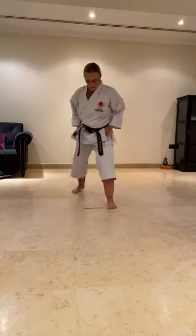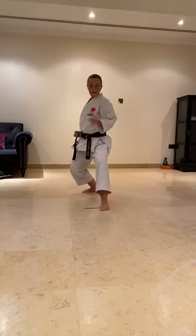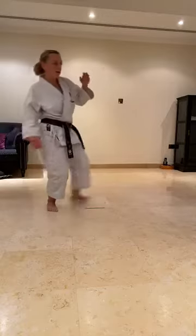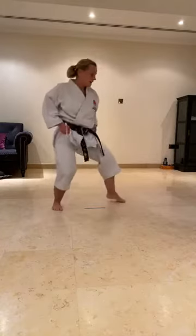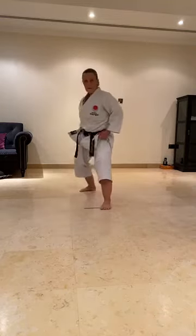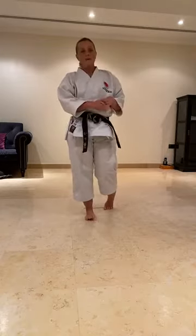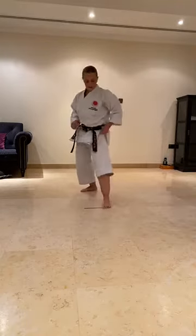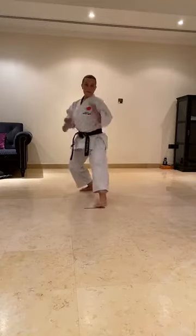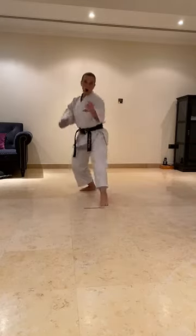We can just stand in kokutsu dachi, and mae geri. Make sure you don't lean back too much like this. Try to keep straight, okay? So we're just going to do it quickly, just a couple of times on each side. First mae geri. So keep ichi, ni, san, shi, go.